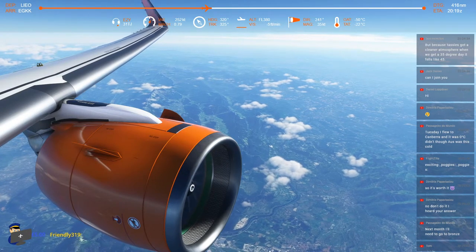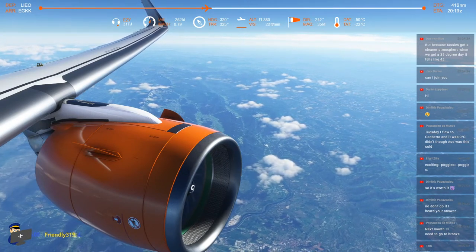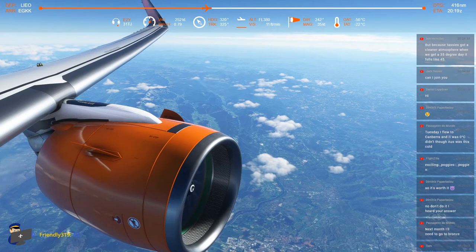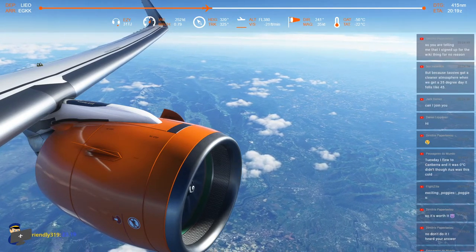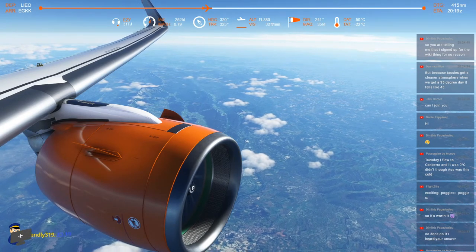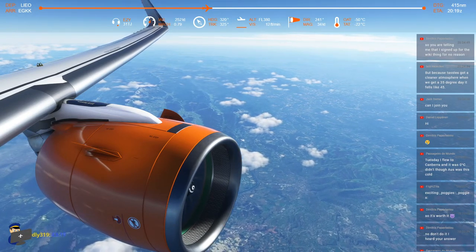You can, Jack, if you're on Vatsim. But because Tassie's got a cleaner atmosphere, when you get a 35 degree day, it feels like 45. Oh, really? Right, interesting.